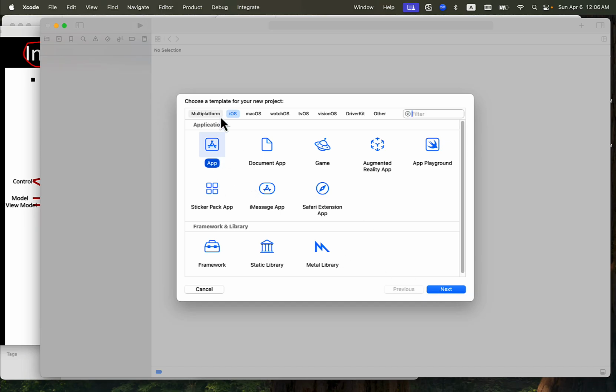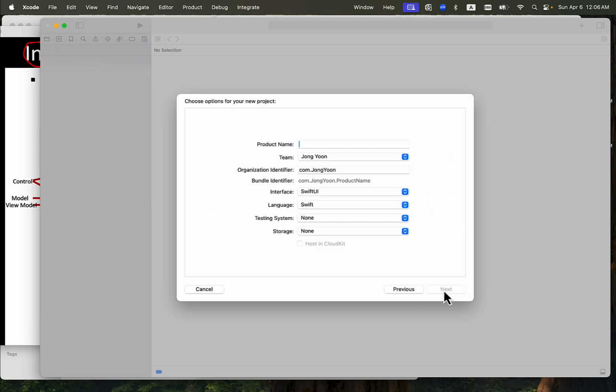We want to develop an app, and I would call it login path, let's say 8 cloud.